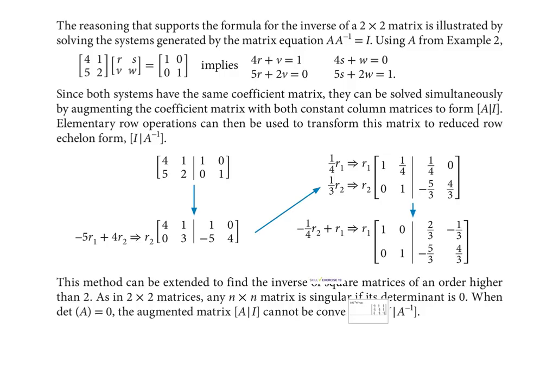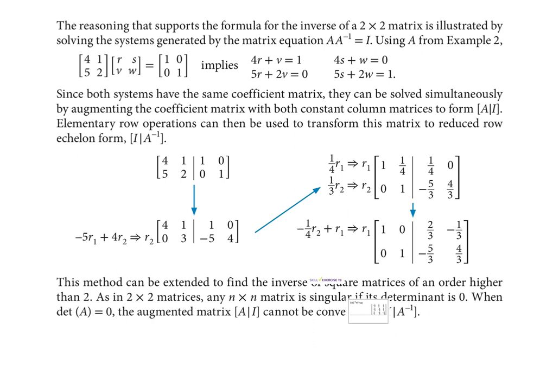We have this little shortcut for a 2 by 2, right? But really the process by which they originally came up with this is using augmented matrices. Basically, we have this 4, 1, 5, 2, that's our matrix here, and then we have the identity matrix over here. This 4, 1, 5, 2 is the 2 by 2 from example 2 that we just did. We have the original on this side, the identity on this side. If you make the original look like the identity, then the right side will be your inverse.